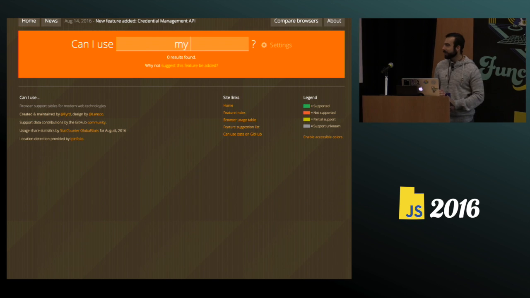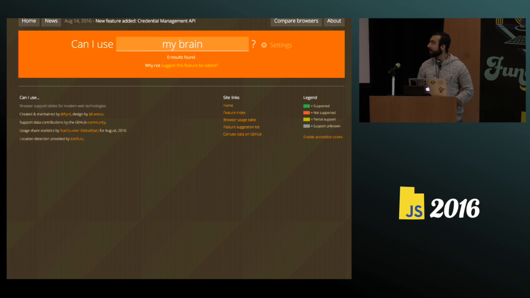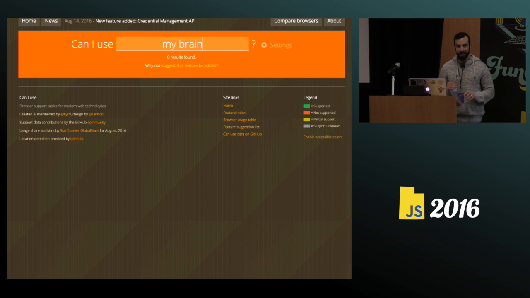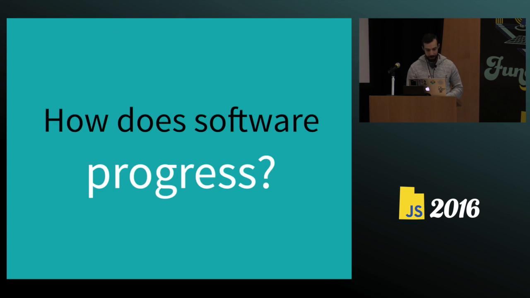You're going to hear a lot about technical things today. There's going to be a lot of great technical content, and this is going to be slightly less technical, but I think it will help us absorb some of those technical ideas and help frame them. The question I want to talk about today is, how does software progress? When I say software, I don't mean an individual piece of software. I mean the software industry as a whole. And I'd like to give a framework to help us understand and deal with change in software.